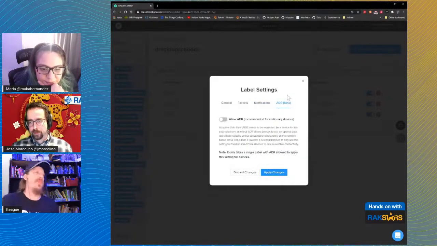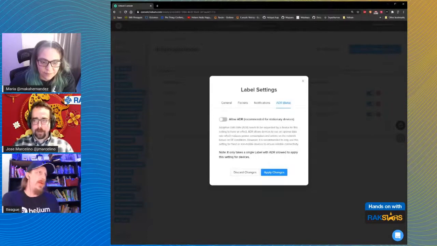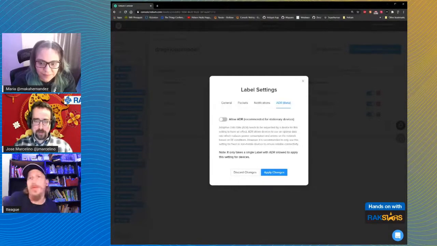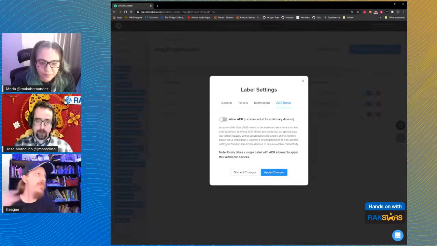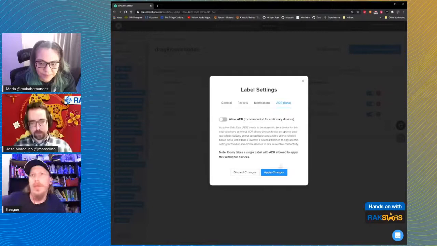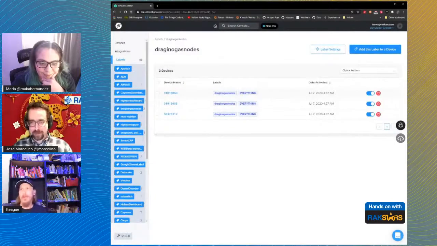And then ADR, which is adaptive data rate, is some functionality that Helium recently rolled out. And it's still technically in beta right now. And there's been a lot of testing going on, both in the Helium Hacks Happy Hour discussion and on the Discord. But that's something for stationary devices primarily that helps keep your power consumption down, your radio time optimized, and it allows you to negotiate a particular data rate spreading factor between device and backend. So yeah, if you didn't know about that, those are some neat new features on the system.